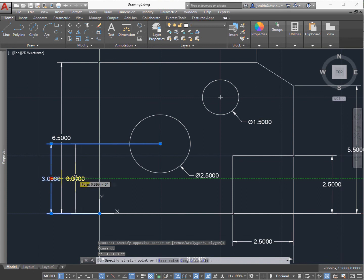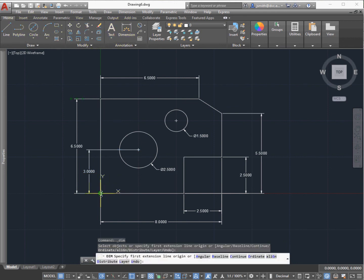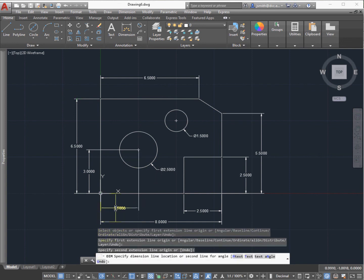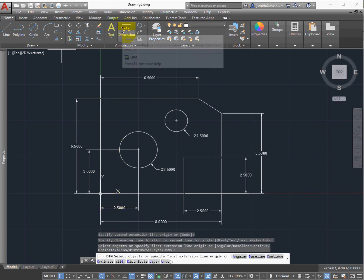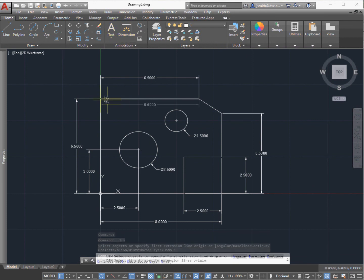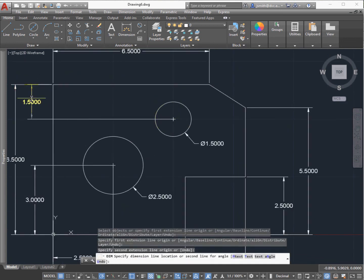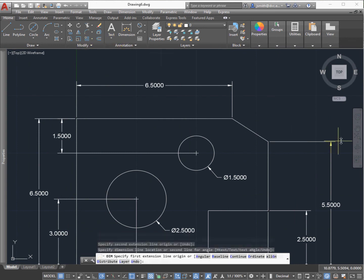All right, so that's 3 inches. And I'll do the same on the bottom. So hit escape to kill the command. All right, so go to the bottom and then the center and click where you want to put it and then hit escape. All right, and I need to do the height of the other circle and the width on the x-axis. All right, so make sure I have the center selected. And we are trying to copy the book as best we can here. So this is our gold standard, so to speak.